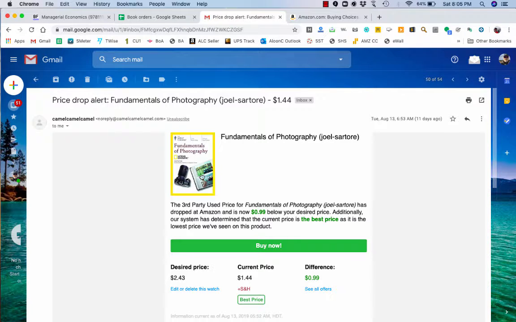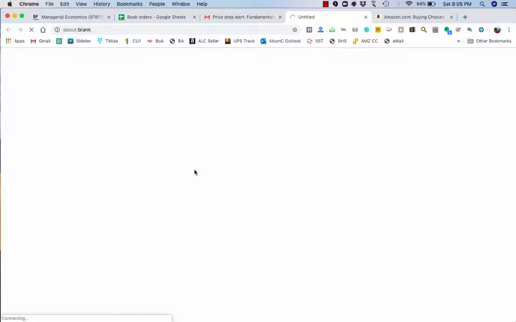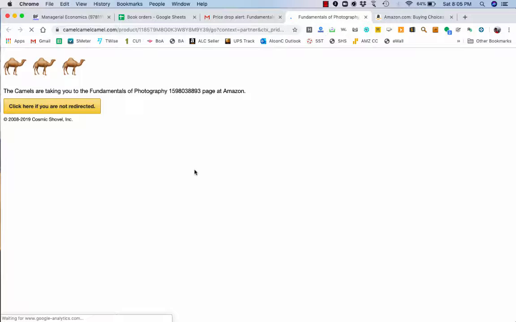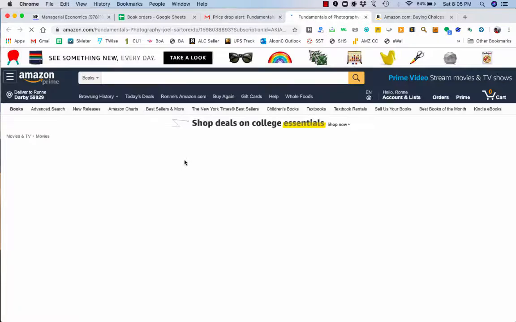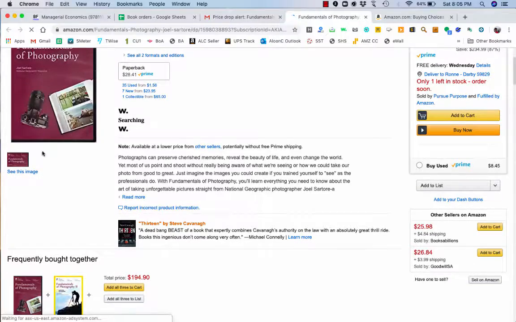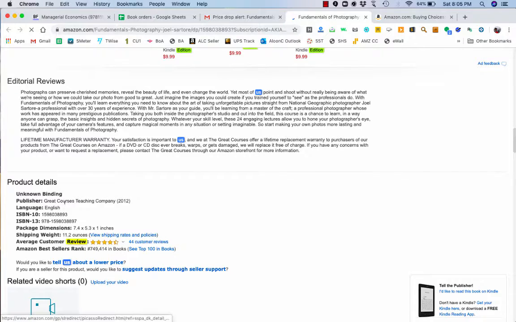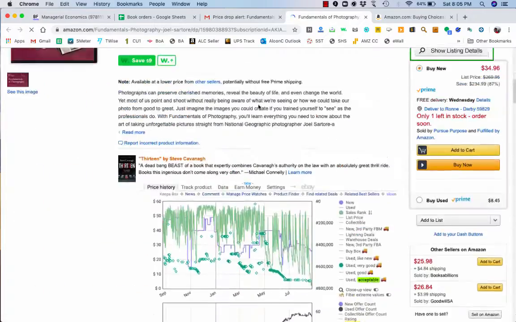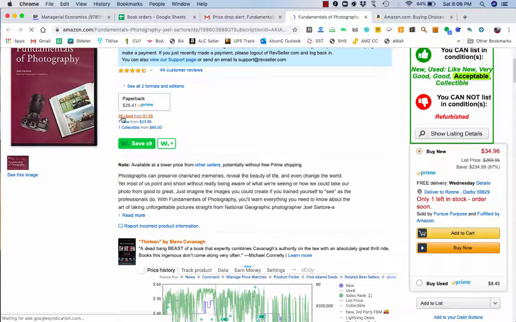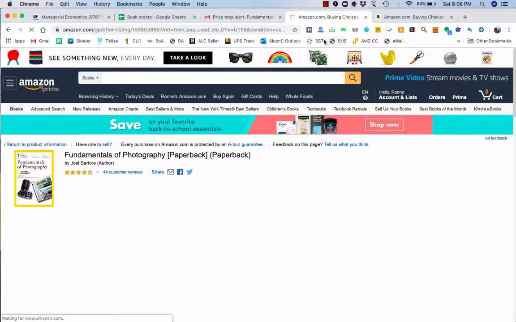Fundamentals of Photography. Okay, there's no ISBN number there, so we got to scroll down here to find it. There it is down there. Copy that. Go back up and click on the used, 35 used. Let's see, Bookfinder.